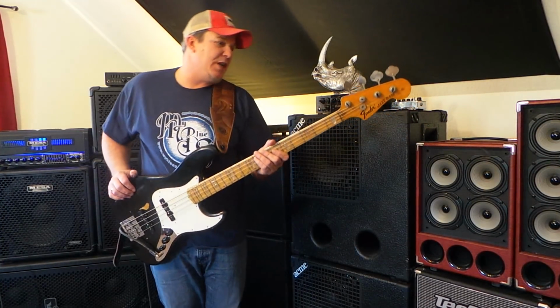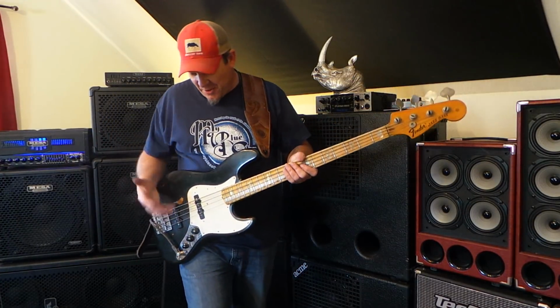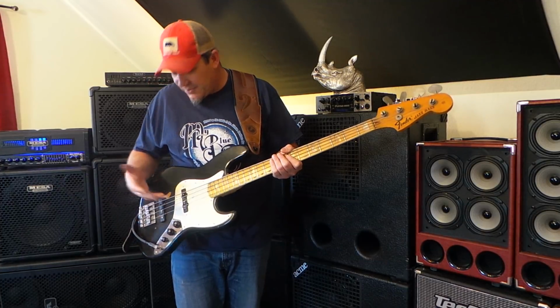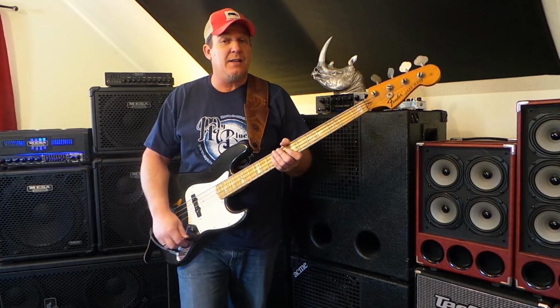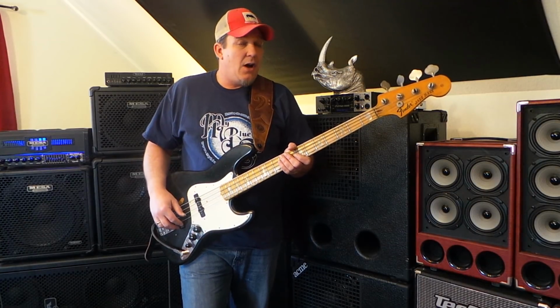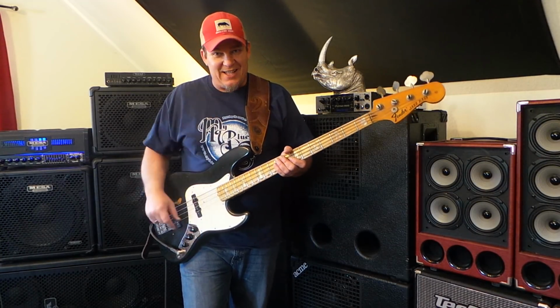And now this instrument is just the way that I want it to be. So I encourage you to check out these pickups and do an upgrade on your instrument if you're after vintage correct jazz bass tone, but without all that noise.